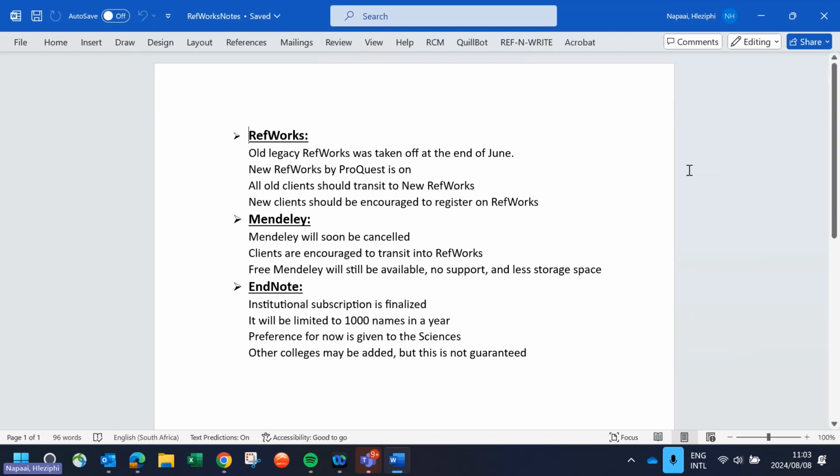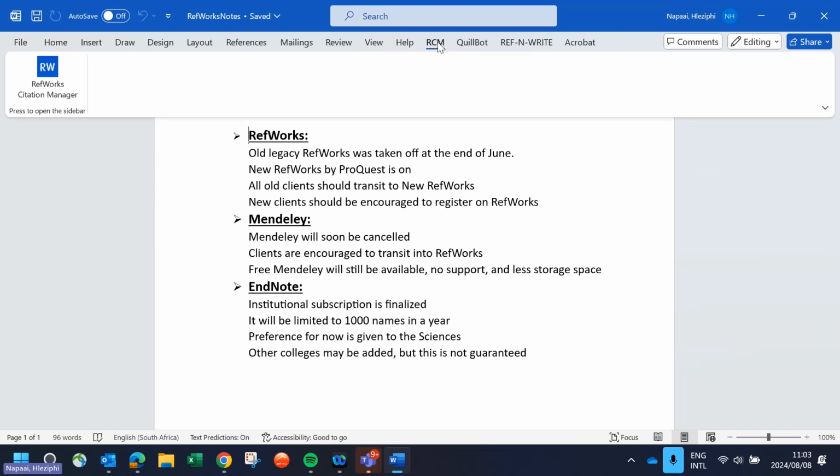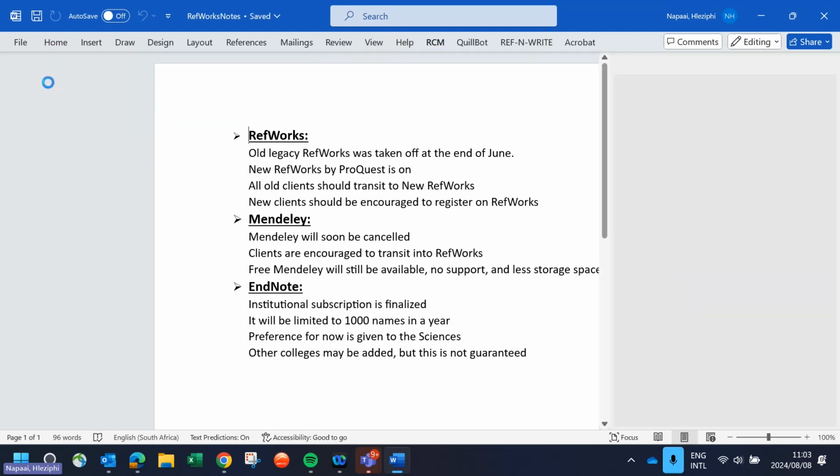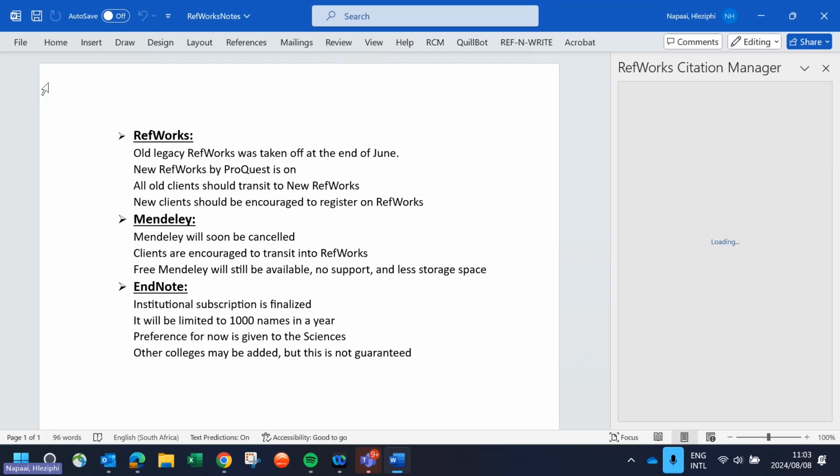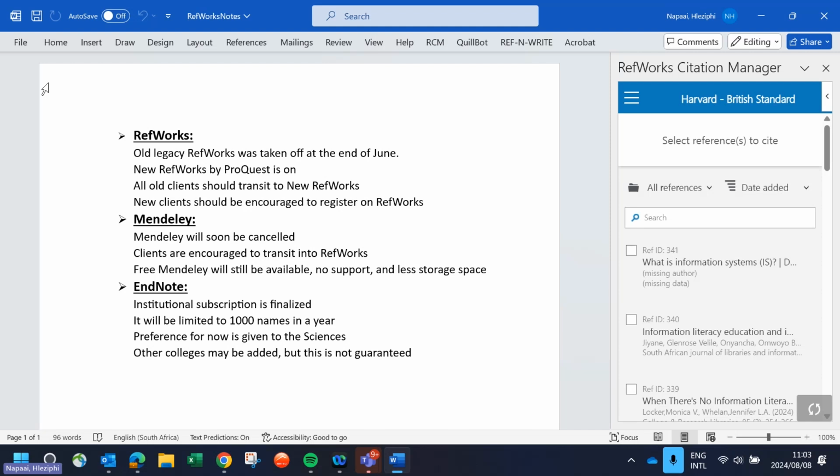And as soon as it's added, if you start your write-up, you just click on RCM. This is your RefWorks Citation Manager. And when I click on it, because I'm logged on to my RefWorks account, it's pulling all my references onto the same system.